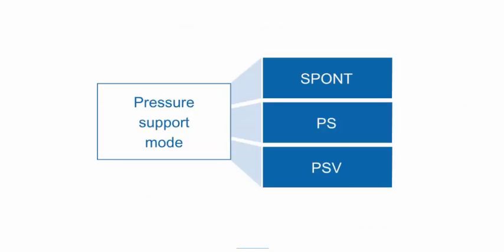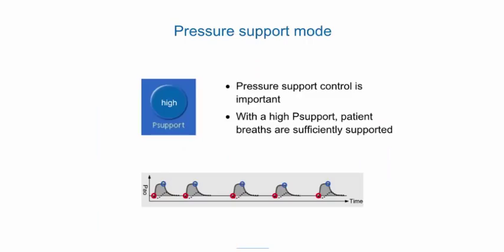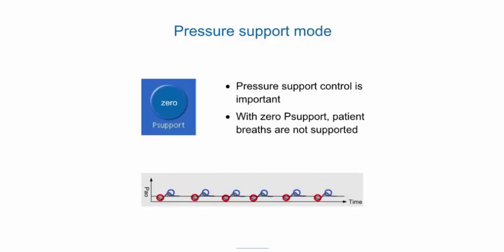Pressure support mode. This mode is also known as SPOND, PS or PSV. We use SPOND thereafter. SPOND mode is widely used, and is the most comfortable for active patients among all traditional modes. Pressure support, P support, is a critical control in this mode. By setting it, you define the level of ventilator support for patient breaths. If P support is set reasonably high, SB are adequately supported. In this way, pressure support mode suits active patients who cannot yet do all of the required work of breathing. If P support is set to 0 or close to 0, the patient breathes spontaneously at PEEP, with no or little machine support. This suits the active patients who have stable and strong breathing activities. Such an application is typically used for weaning.